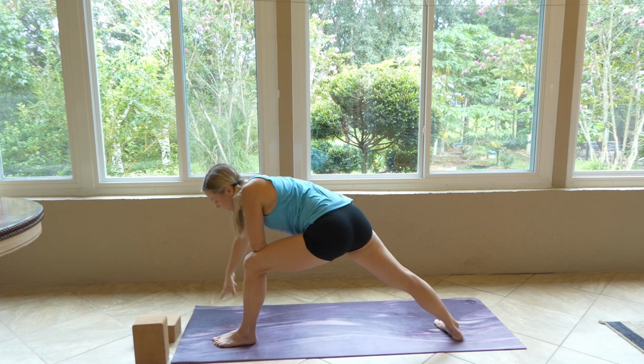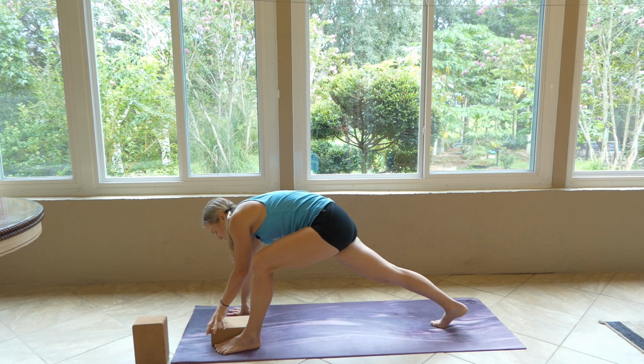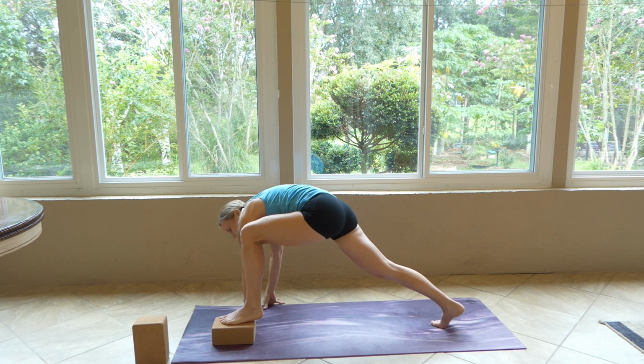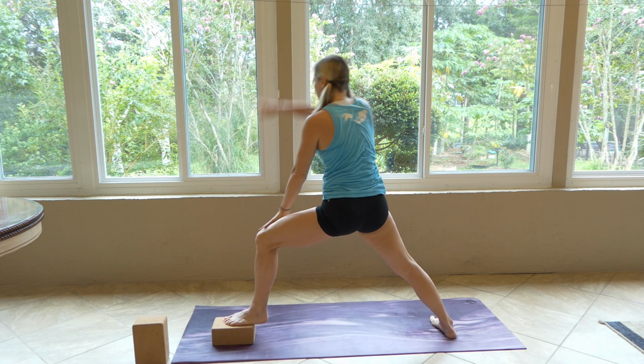So we could go ahead, bring our hands down to the floor, the inside of the left foot. Draw a block back. I'm gonna flip it over. My kids got a hold of this block. They were coloring on it.